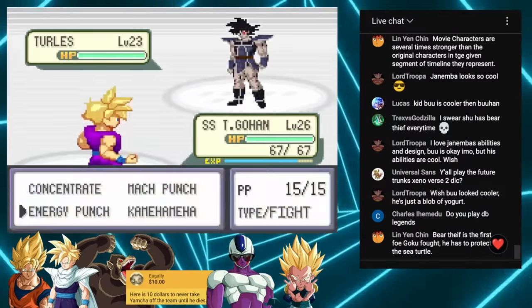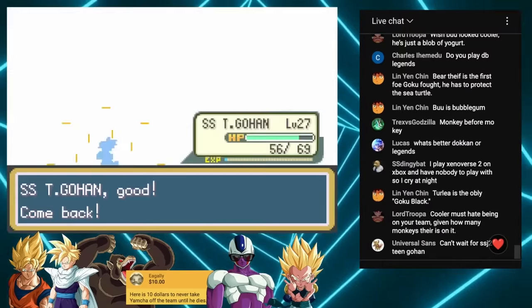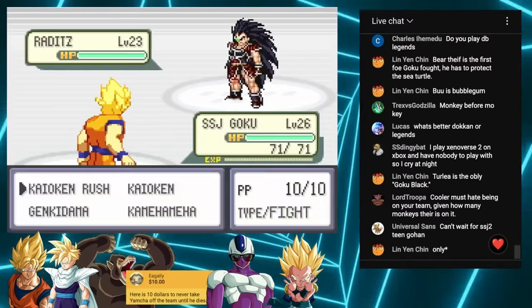With the team having a massive buff and upgrade, we easily swept through Pilaf's hideout, especially when all of their fighters are dark types, making them all essentially one-shottable with fighting moves. At this point, maybe I was getting a little bit cocky, having not had any major issues for a while now, but I knew the next gym leader, Bulma, was scary with her level 33 perfect Cell.